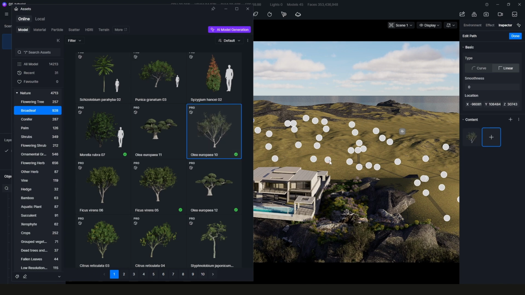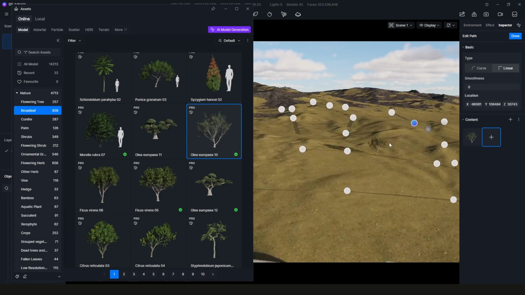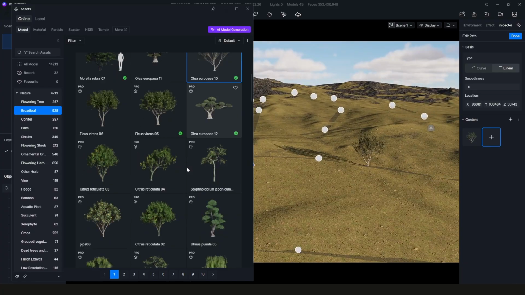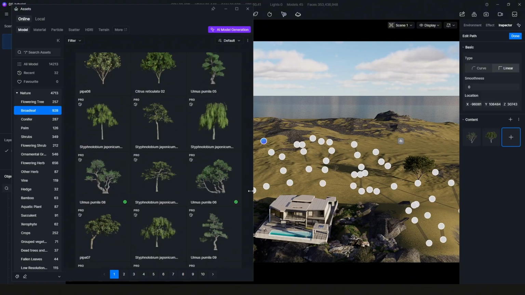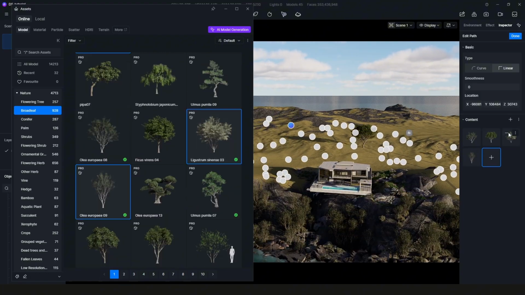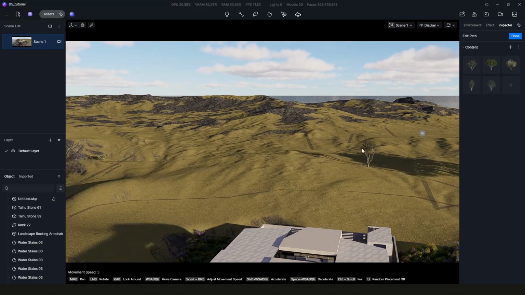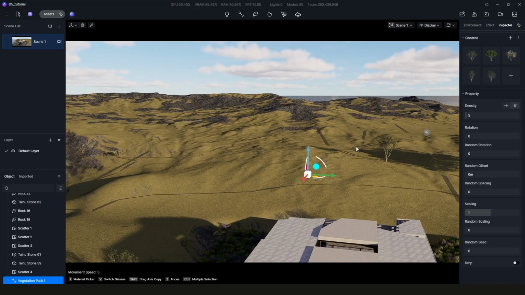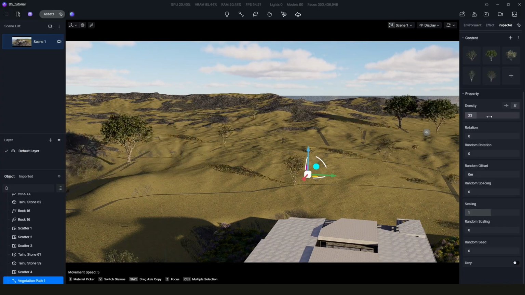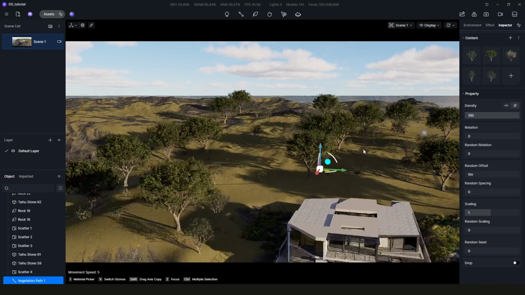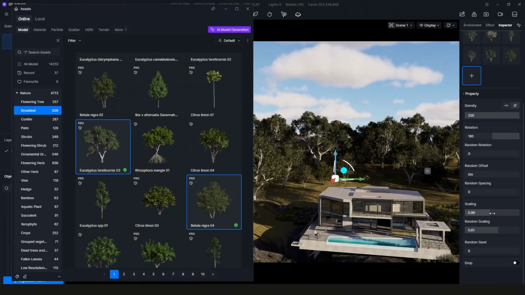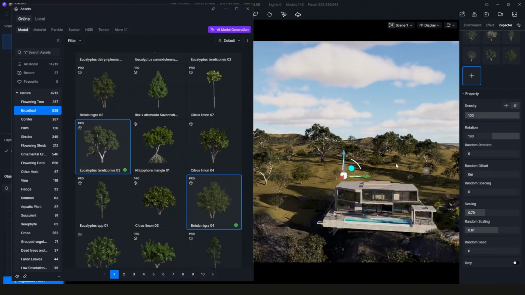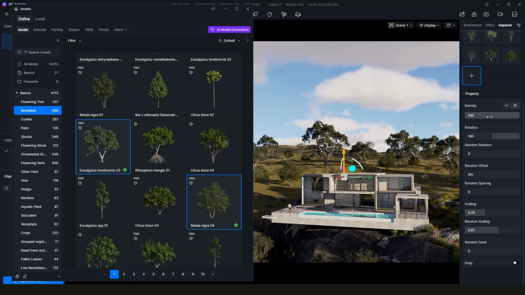Here I'm choosing them from the library. You can adjust the density, scale, and random settings to suit your scene. And you can see what I'm doing on screen.